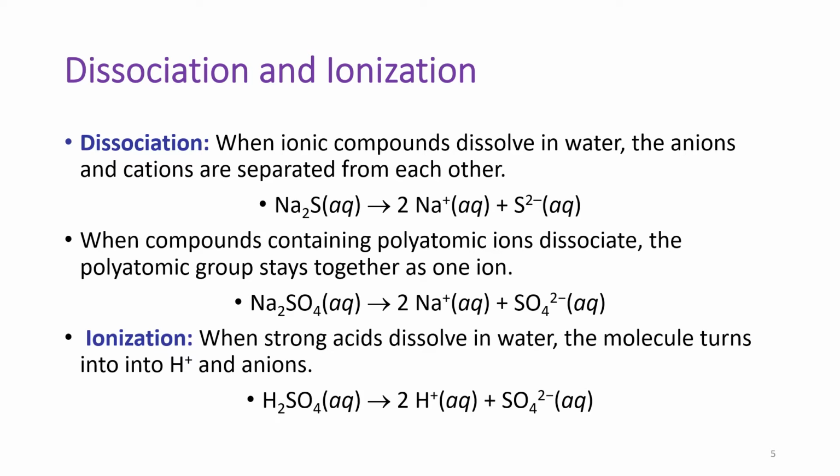So you have several different terms about how ionic compounds dissolve versus what happens with acids in water. When ionic compounds dissolve in water, the ions are dissociated from each other. They are pulled apart from each other. You can see that here. Whenever you have ionic compounds that have polyatomic ions like this, the polyatomic ion will dissociate from the cation, for example. Here, this is a polyatomic anion, but the polyatomic ion itself will stay intact. Please keep in mind that it'll stay together as one ion.